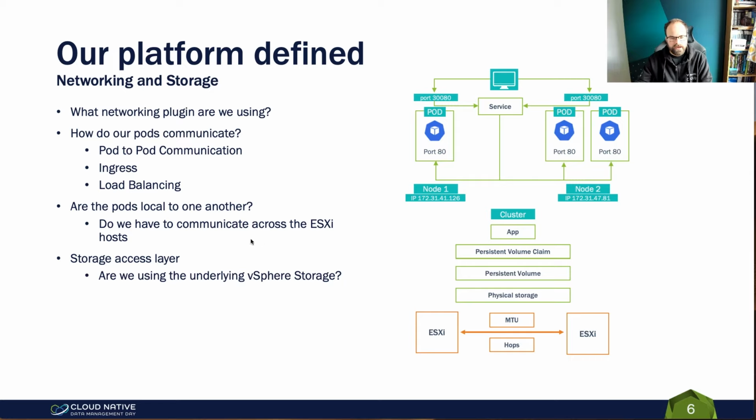And then finally, the storage access layer comes back into it. So how are we accessing that underlying vSphere storage? Or are we bringing external storage into this through maybe NFS mount points? Again, it may go over the networking stack, or it may be physical storage which is brought in through hardware cards such as HBAs if it's Fibre Channel storage. So again, understanding that path of traffic through your full end-to-end platform is key.